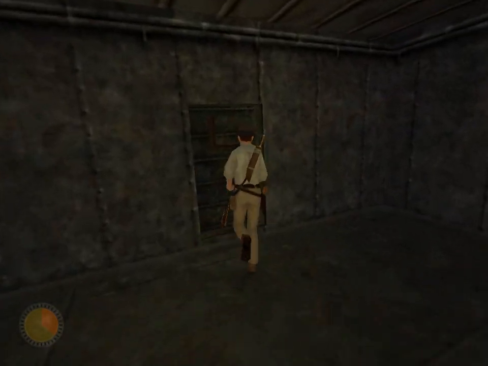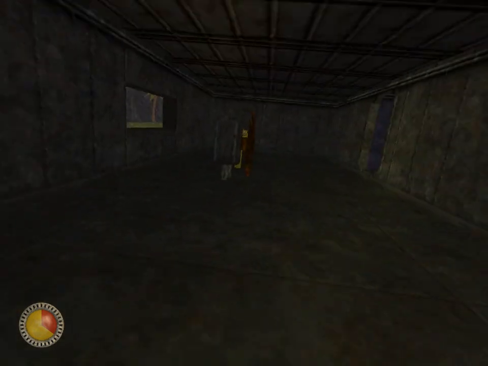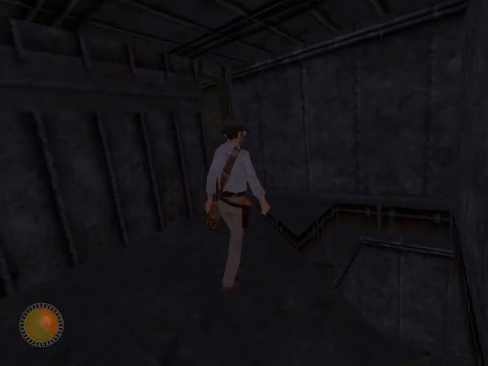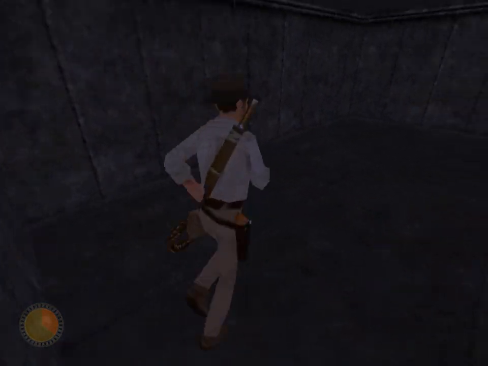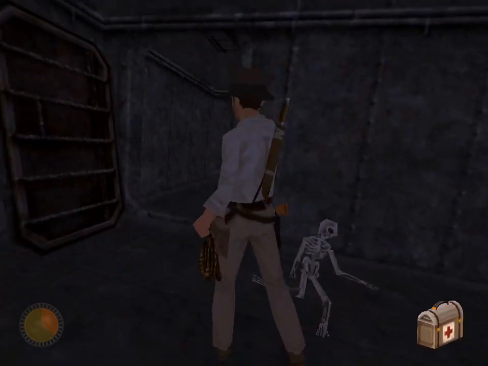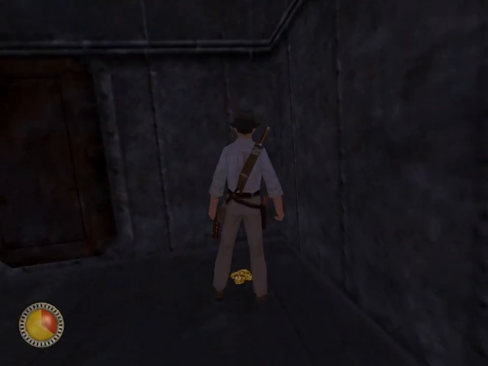Have I mentioned I love the little touches in this game? A crank. Anyway, we found a crank, which means we can adjust that crane. But there's one thing to collect down here in the ship before we leave. Two things, actually. A medical kit. Aha.